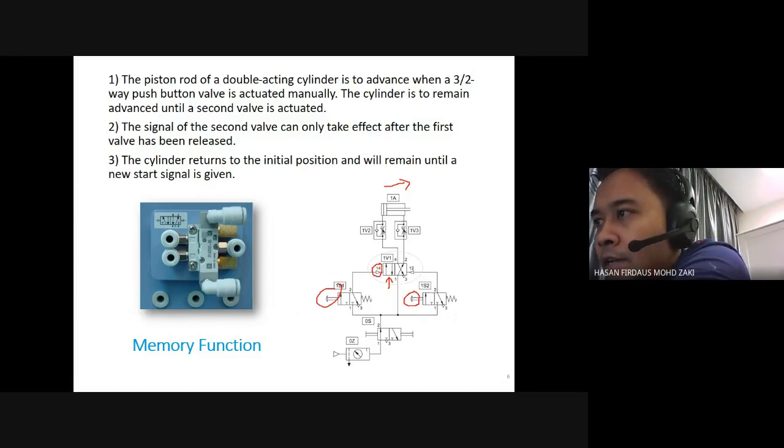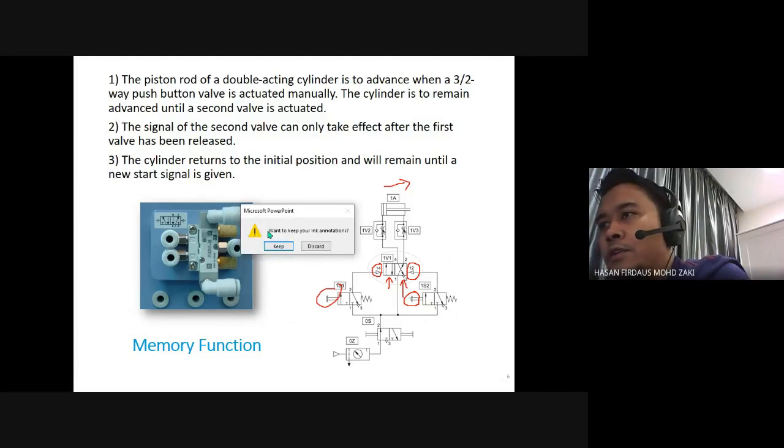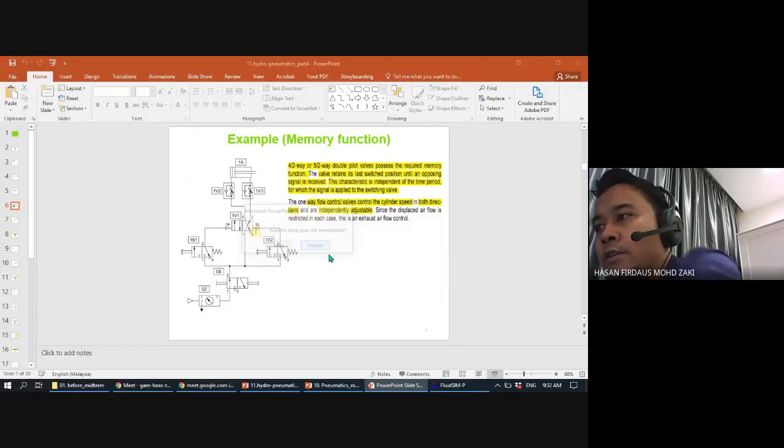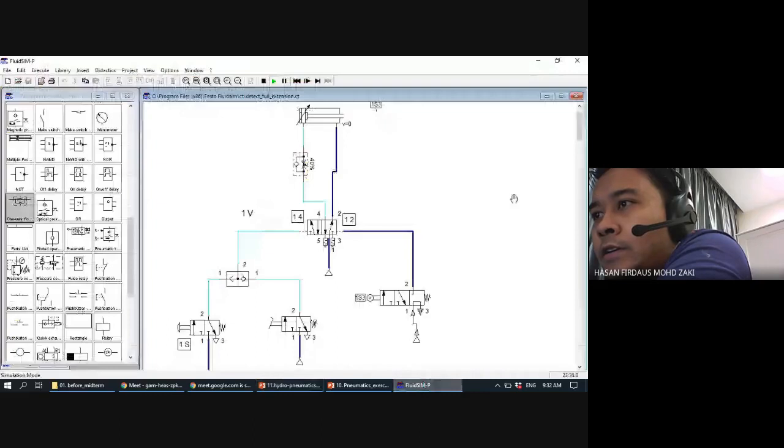Unless we push this 1S2 push button, and then you will receive the signal in port 1.2, and this position will take place. Can we simulate that here? Like this. So we have the 1.4 and 1.2 here. This is the memory function.